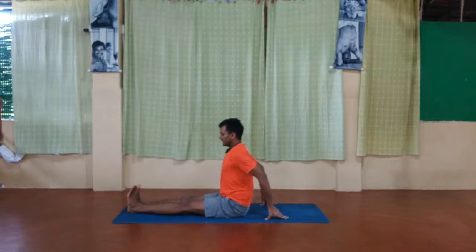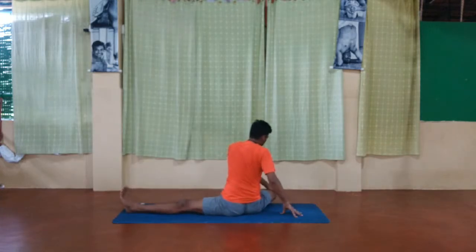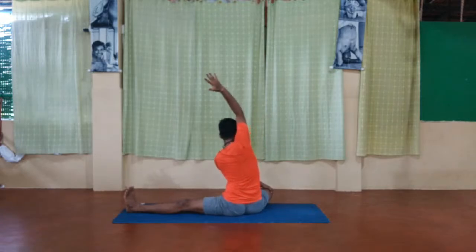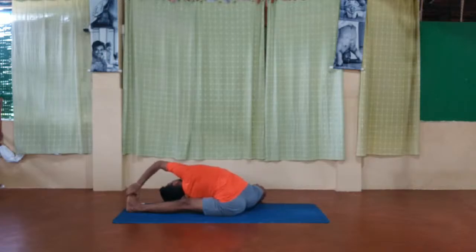inhale, then slow exhale, then move your right leg, move it out, grab your right knee with the left hand, stretch your right arm up, breathe in, a better movement, breathing out, reach to the left foot, stay. Try to open your chest and breathe.